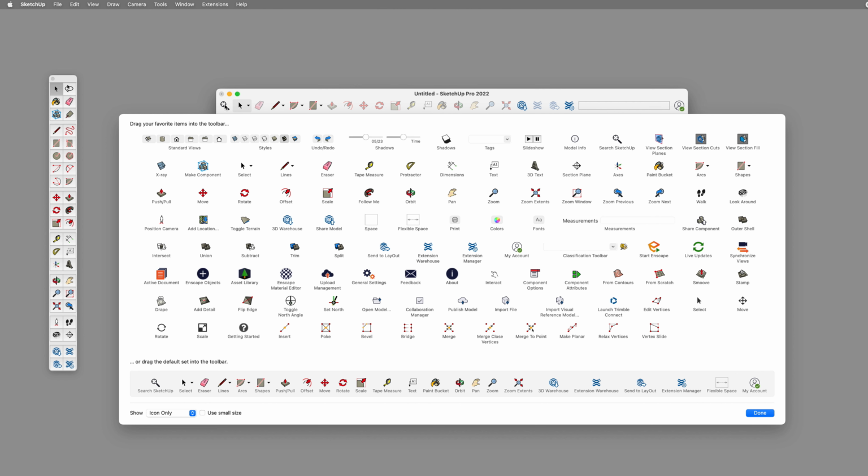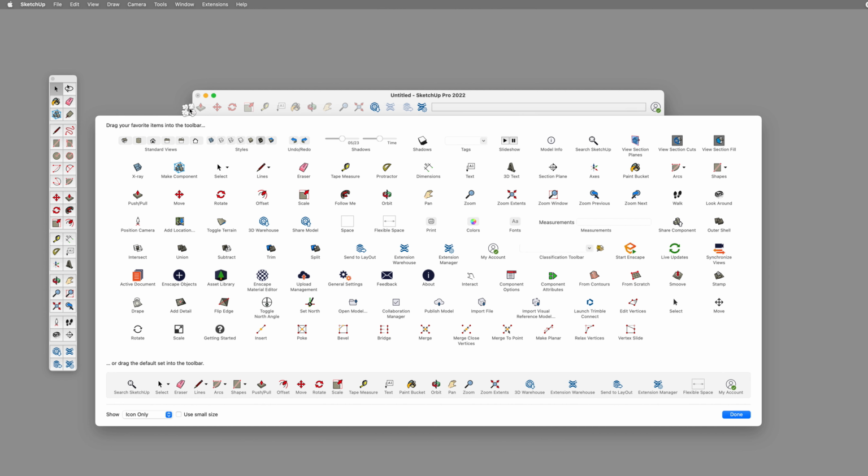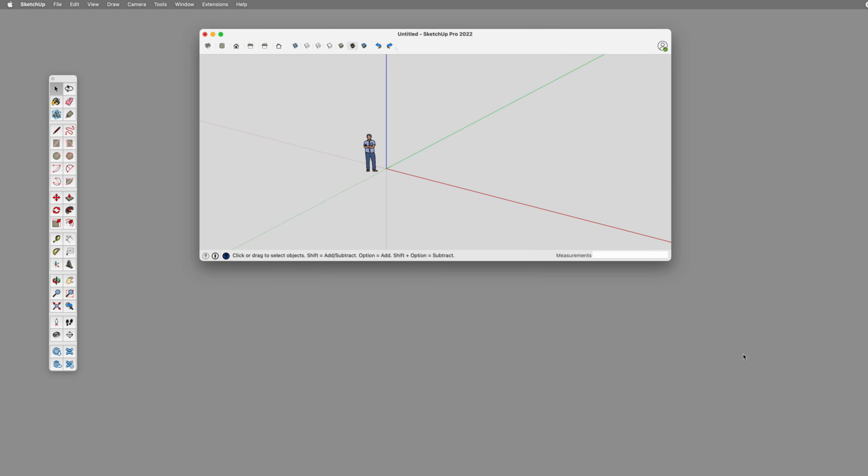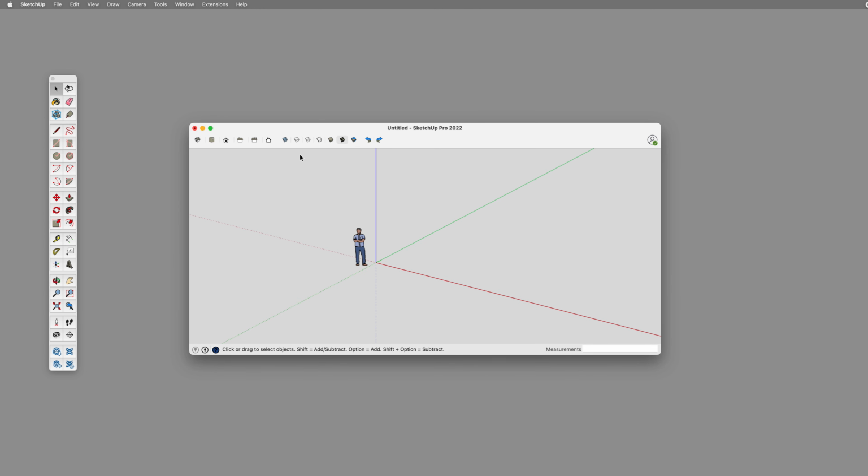We don't really need duplicates, so you can just remove them by dragging them out. Please bring the standard views, styles, and undo redo back into the bar. You may want to adjust your toolbar with your learning progress and add more tools when needed.